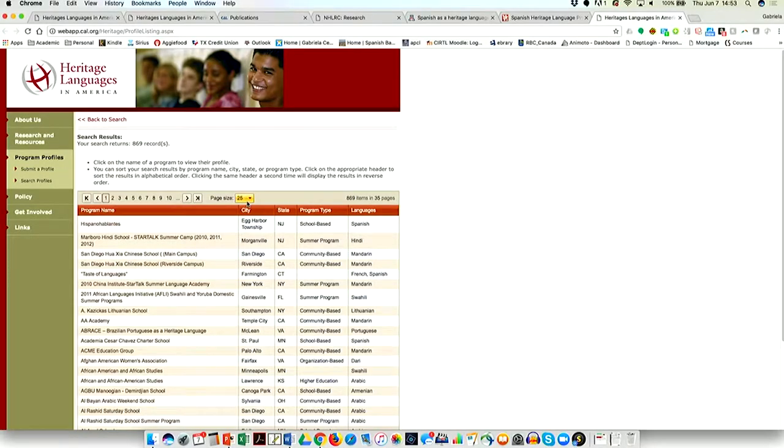And of course, here in the Center for Applied Linguistics, there are some programs that are school-based, community-based, but they are mixed with other programs, with higher education programs, because, like I said, the database is self-reported. And also, if you get to some programs, you have very little information about the programs.